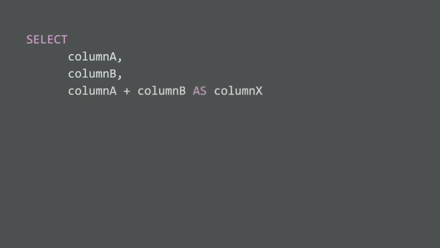It should include all the specific details of the data you want to pull into a new table and where those details should be placed. So if you want to add values from two columns of a table, you start with the select command, followed by the name of your first column, then the name of your second column. Then you'd add the names of both columns with a plus sign between them. After that, you'd type as, followed by the name you'd like to give the column with the added totals. Finally, you complete your query by typing from and then the name of the table that you're pulling the data from.